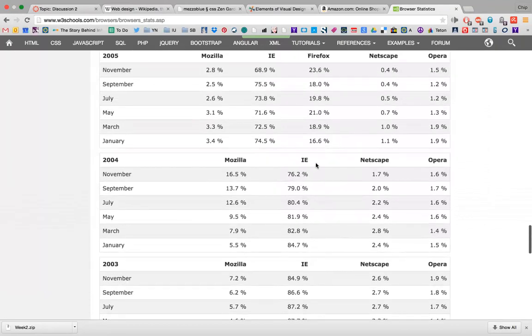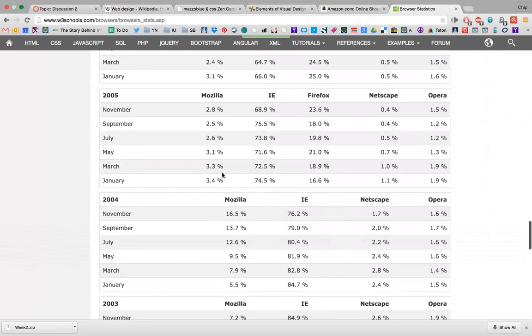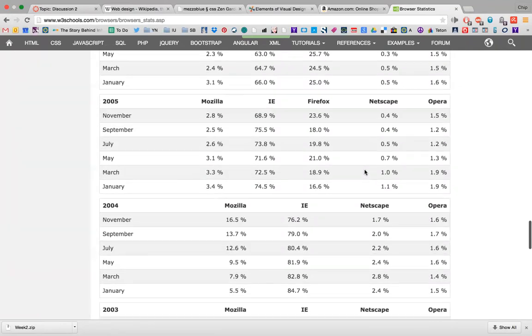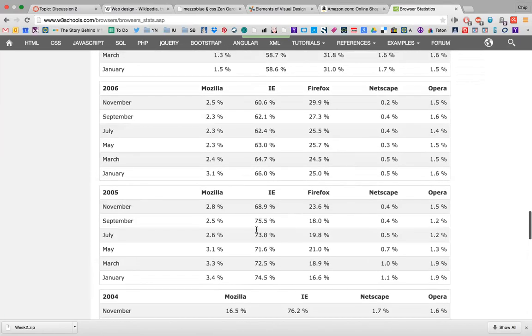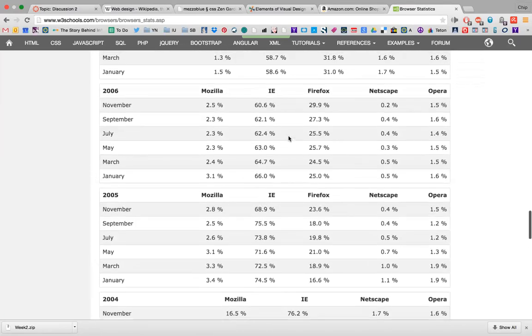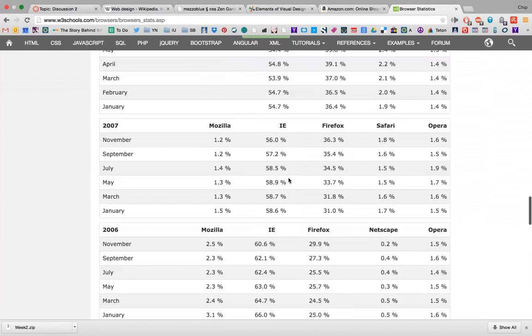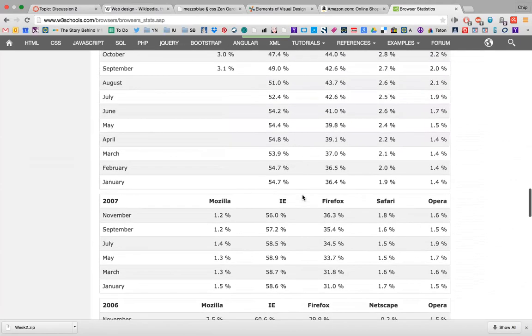But watch Internet Explorer. Here's Mozilla Firefox, and as you can see, it kind of breaks apart right here into Mozilla and Firefox. Netscape is going out of business, as you can see. Internet Explorer is reducing as the years go by. So it's really important for you to keep track of the evolution of browsers. Here, Opera is picking up more and more. Internet Explorer is down. Firefox is coming up.